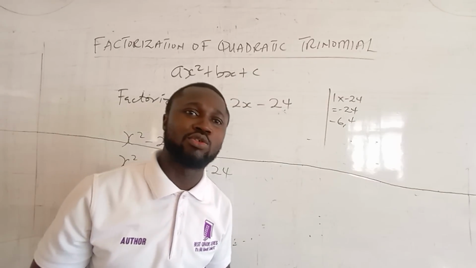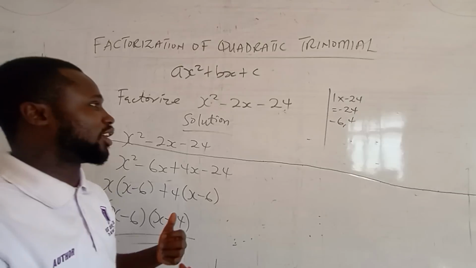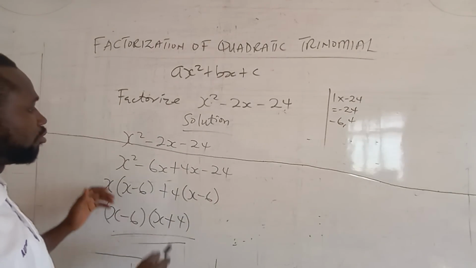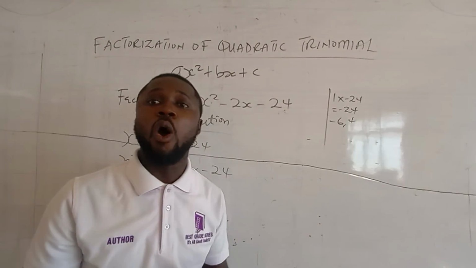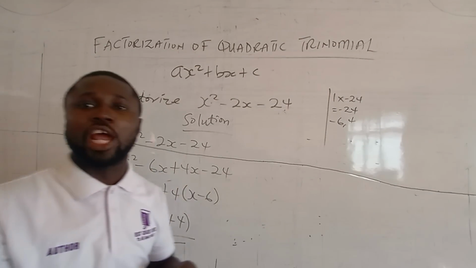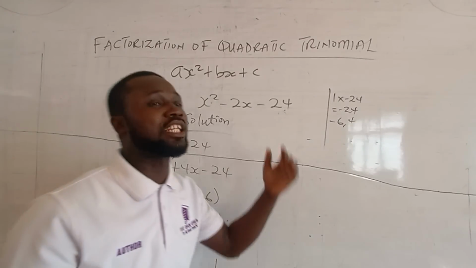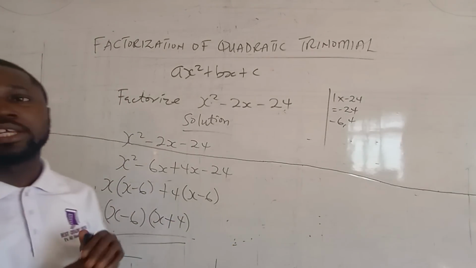And then what we are going to do today is that I also want to teach how you use a short method to be able to get the same results here without going through all these particular steps. So if the question is objective, or the main question is not a quadratic trinomial, you are solving a question and you come across a quadratic trinomial, you can apply the short method and get your two factors rather than going through all this procedure.